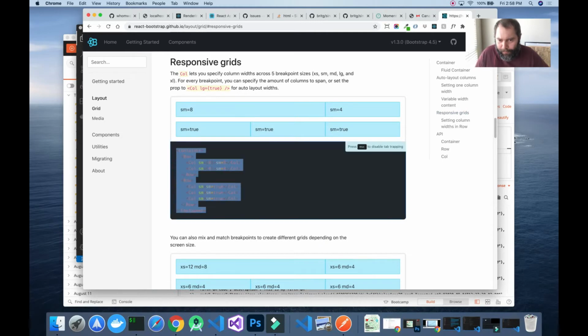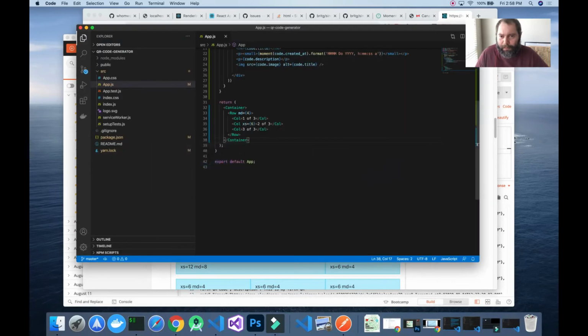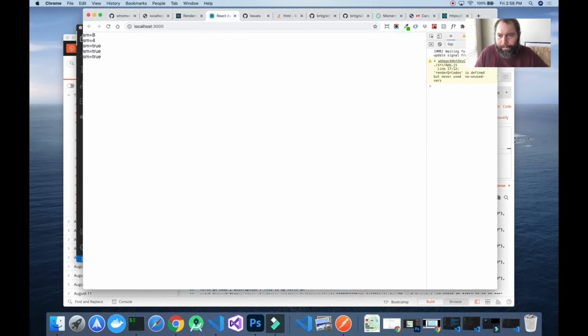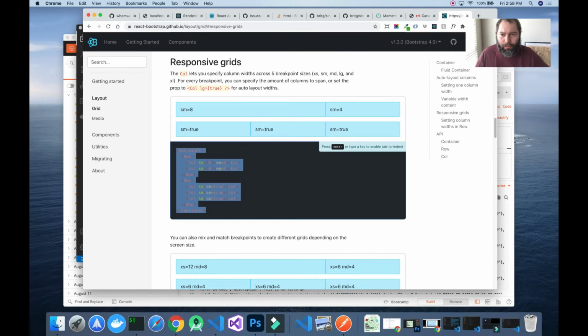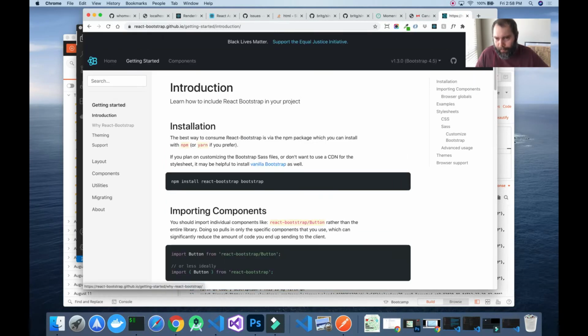Okay, let's try this. Interesting. So we got container, but somehow it's refusing to render itself. Maybe I'm actually missing something here.